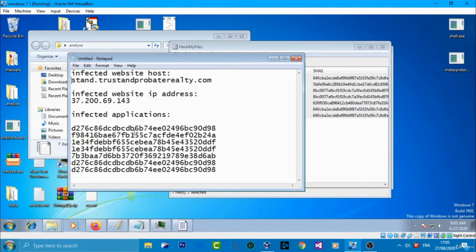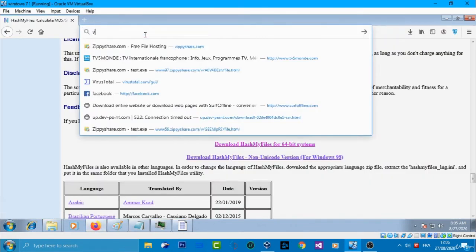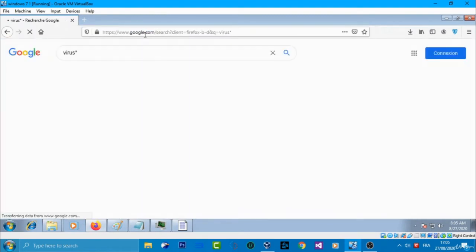You can go to VirusTotal and scan those hashes and see if they are malware or malicious files or not. Also, you can detect it manually with Process Hacker and XNetstat.